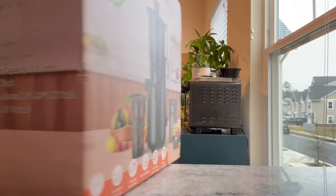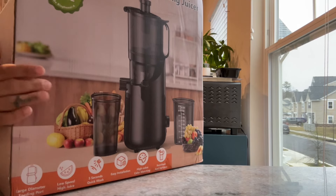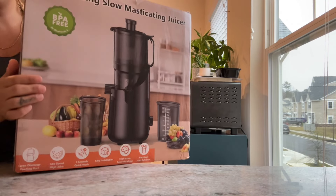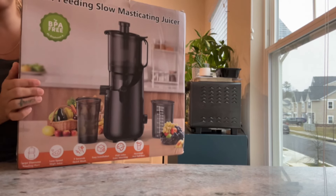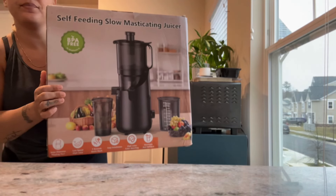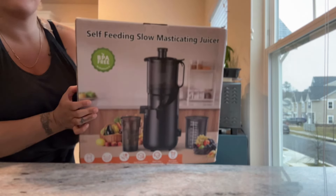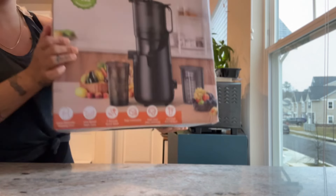Now let's get into my new juicer. For almost a year I had been reaching out to a company to work out an affiliate program, because people always ask me what juicer I'm using. Since I don't make a lot of money off of my content, I figured a partnership would be great — however, the juicer I had been looking at was close to $600. I never heard back from them, and I'm actually happy about that, because I realized if it doesn't fit my budget, it probably doesn't fit my audience's budget either.